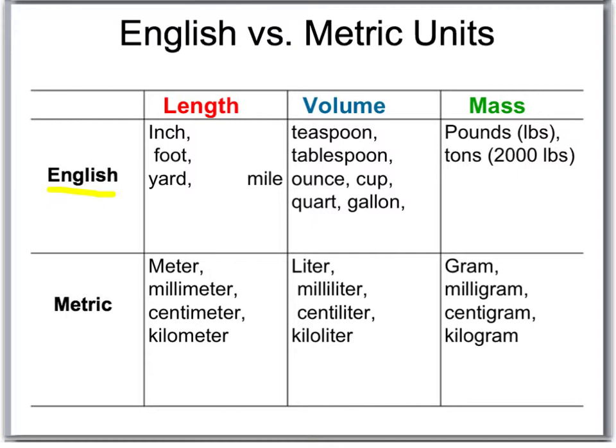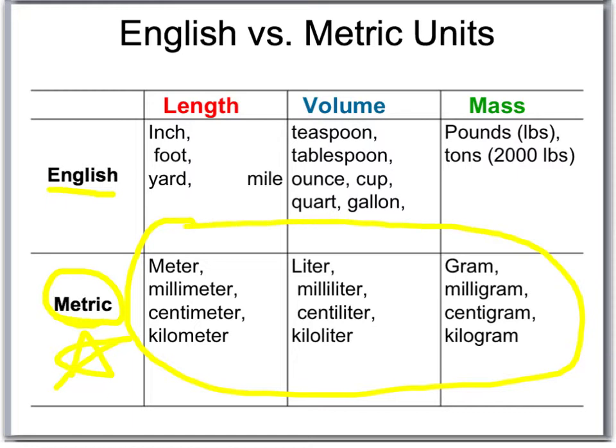In science, though, we use what's called the metric system. So this is the method in science. The English system is used mainly in former British colonies. So Britain, the United States, former British colonies usually use the English system. But in general, the world, and most of Europe specifically, uses the metric system. And it is the agreed upon measurement system in science. All scientists worldwide agree we should use the metric system. So these measurements, these units down here, those are the ones we've agreed to. Before I really talk more about that, I want to point out something to you.